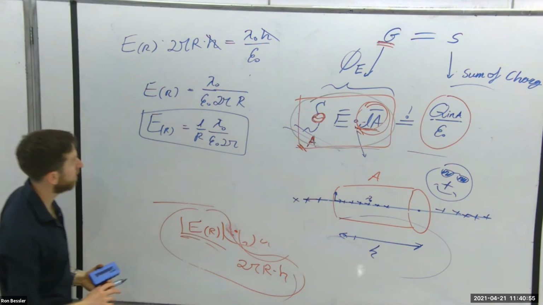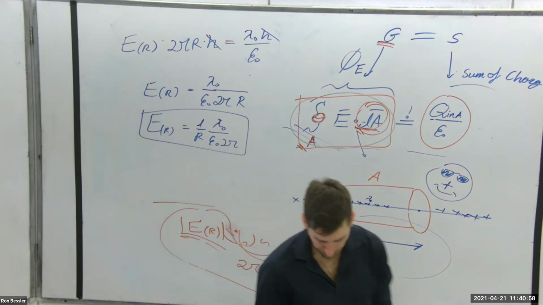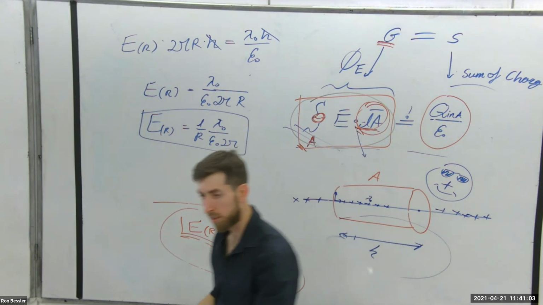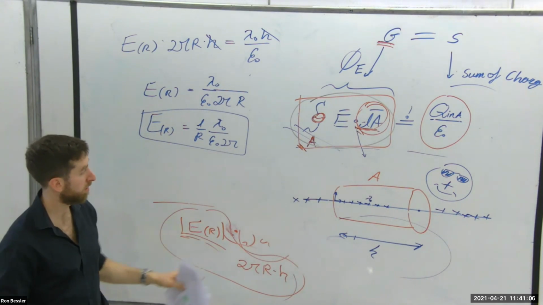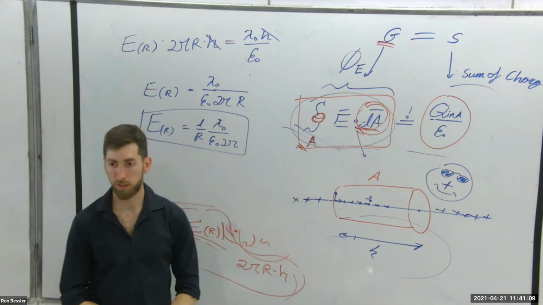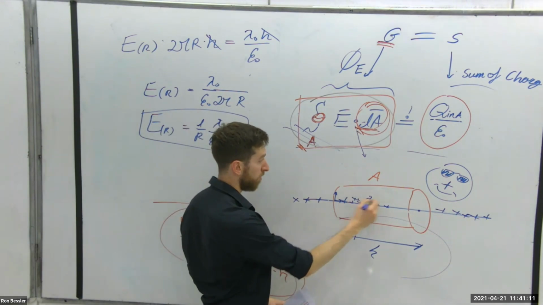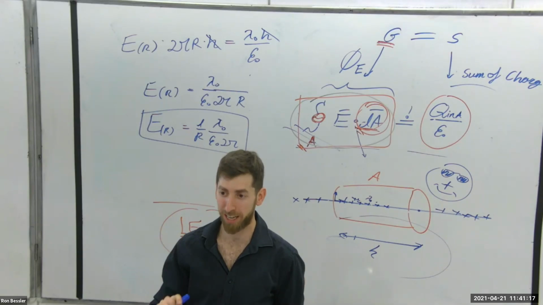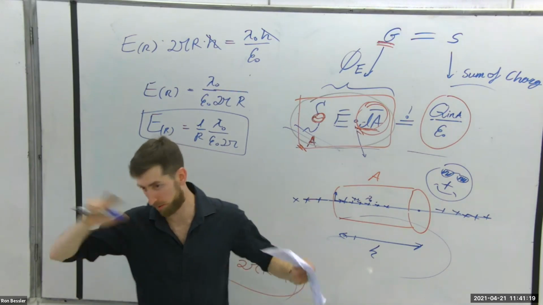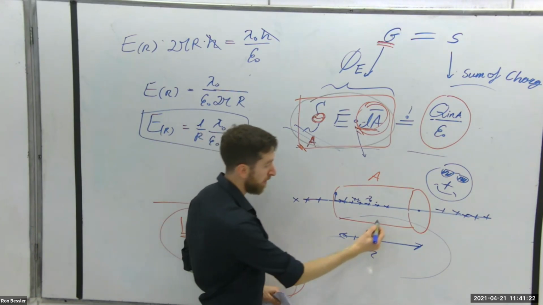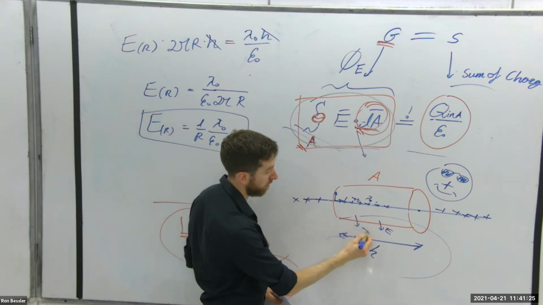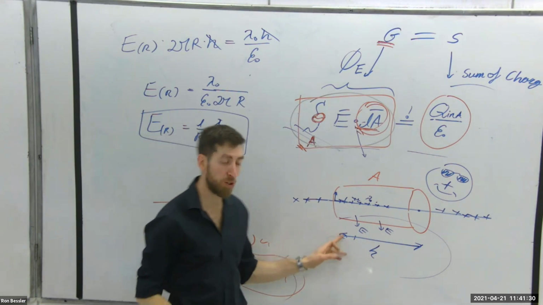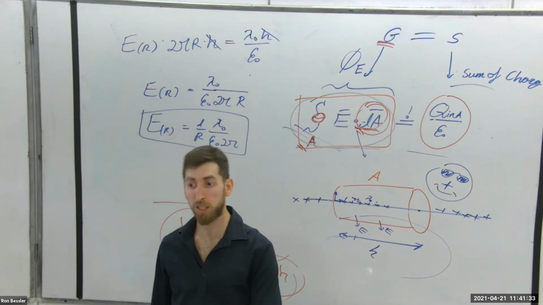Yes, question then. Does Gauss's law hold only for uniform charge distribution or no? Because we took the E out only because it's a uniform charge distribution. Again, it doesn't matter how it's distributed. You only care about the charge inside. But if the charge was oriented really weirdly, maybe the electric field would not point that way, and so you wouldn't have the symmetry. So you cannot use this cylinder maybe. Or maybe you could. It really depends.